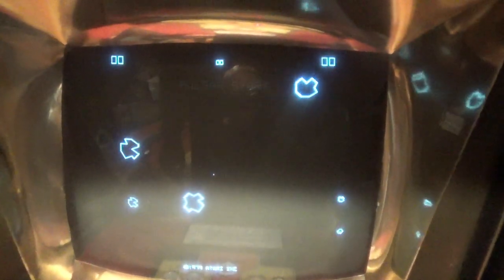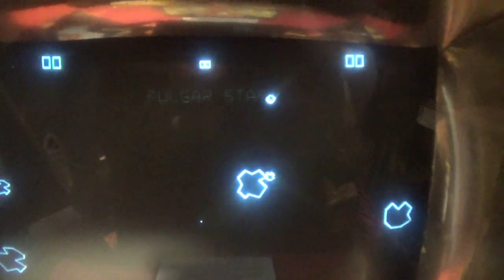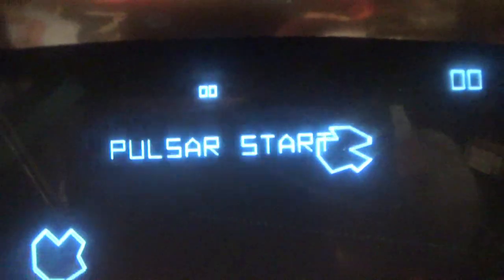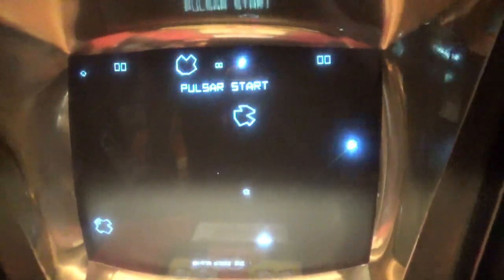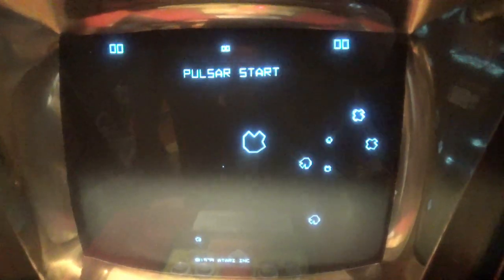Pulsar starts. I think it's in a different language. Ah, dip switches. Flip some dip switches. Just look at the other board, you can do it live. Wonder which language that is. Oh, Pulsar. Okay. Nothing changed.